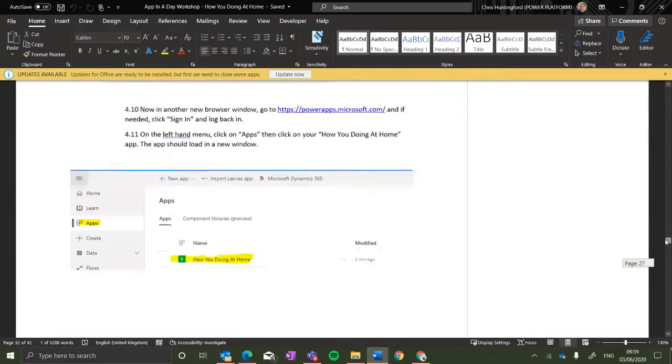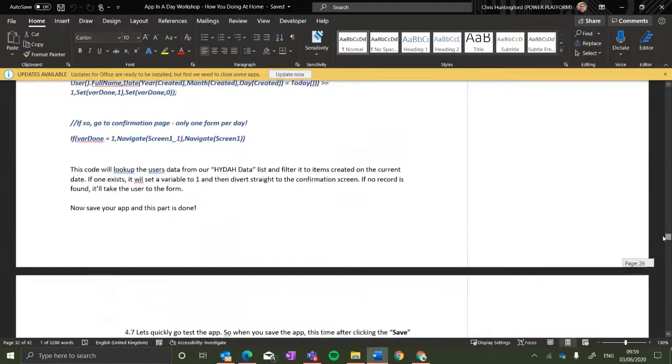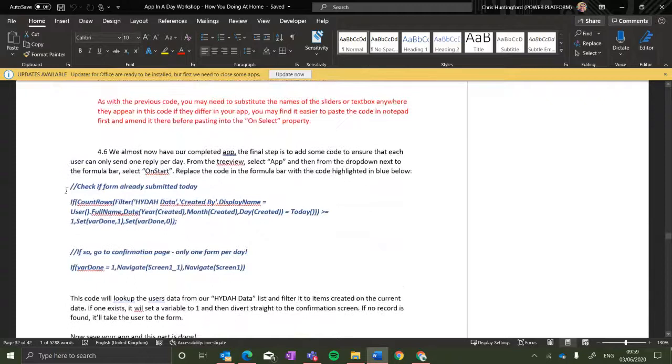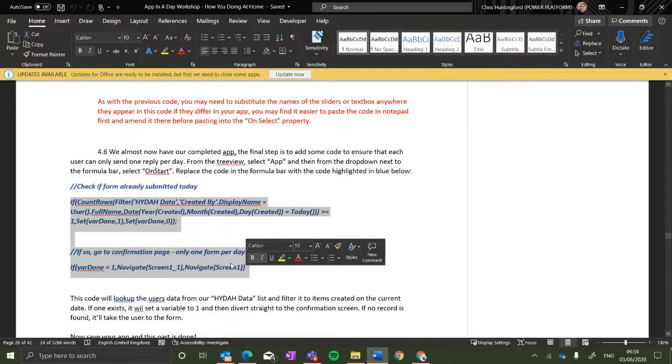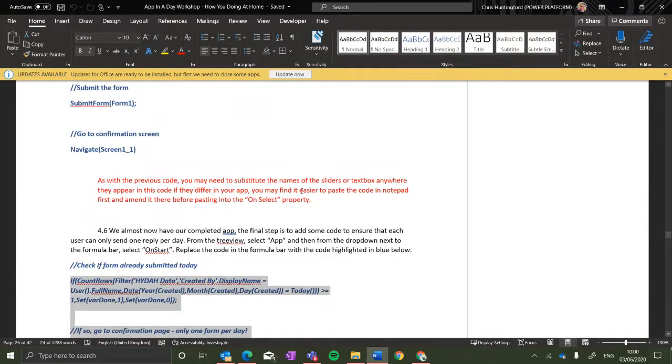When you see stuff that looks crazy, like gobbledygook, that's a little bit of code, don't worry, just literally copy and paste it. All you're going to do is copy out of the document and paste it into the expression box. It won't break. I tested it yesterday, I ran through everything, and that's pretty much it.